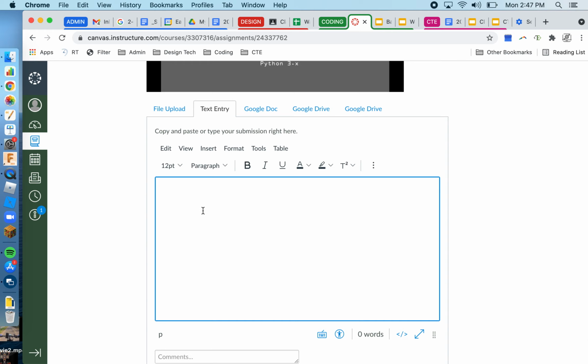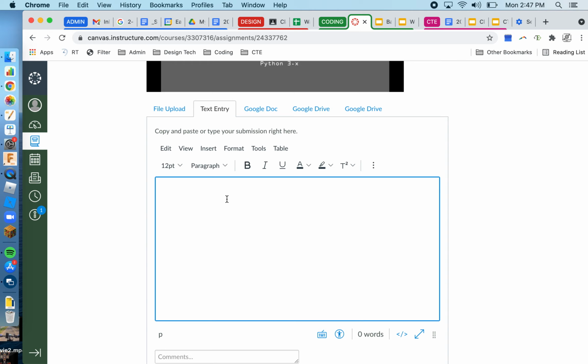I wouldn't recommend doing that, because if you make a mistake in your code and I want you to fix it, I don't want you to fix it in this assignment. I want you to fix it in your coding program where you're actually seeing if it works, right? You're not going to just type in some text here and say, oh, there's the fix. You actually want to go back and fix it in actual Python. So I would just put a link here and then submit the link.